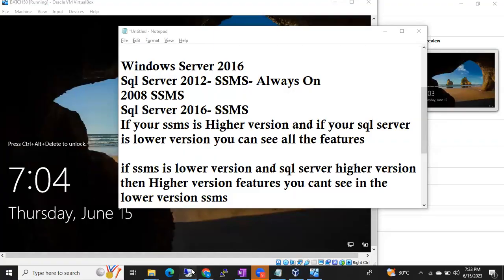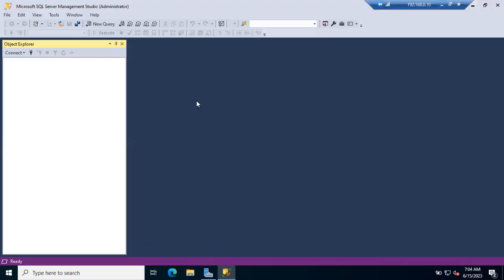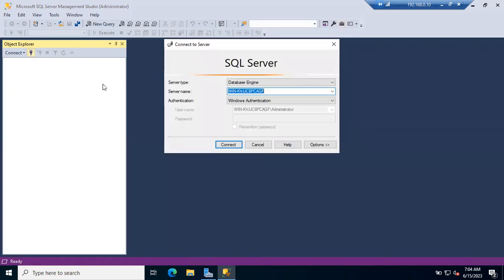So let me open the server. This is the SSMS. How to open SSMS? Just type SSMS, you can see this tool, and it will open. Now I want to connect to the servers, guys. This is the connect button, like a charger kind of icon. Click on this connect button. Now you can see this option. Generally, when you open SSMS, this window will open automatically. I just cancelled it, but it will open automatically when you open SSMS.